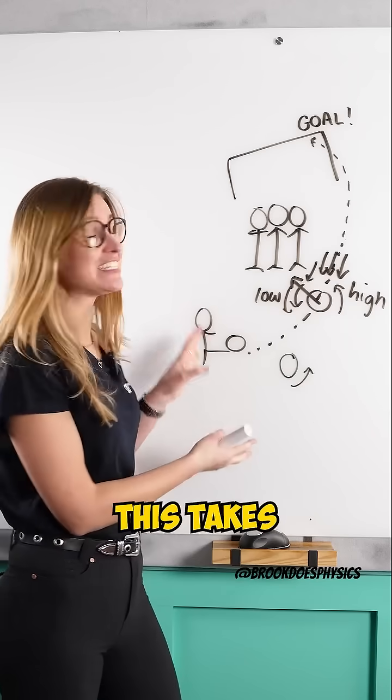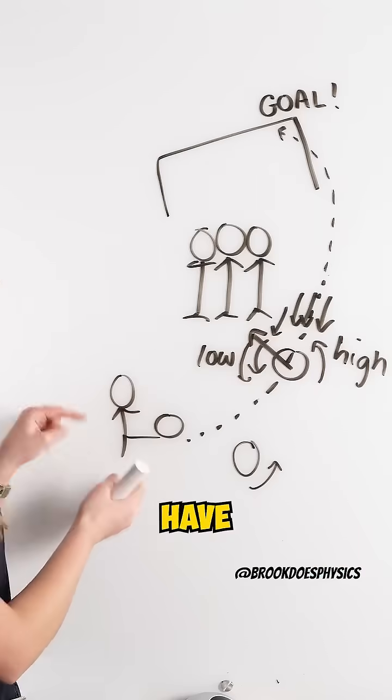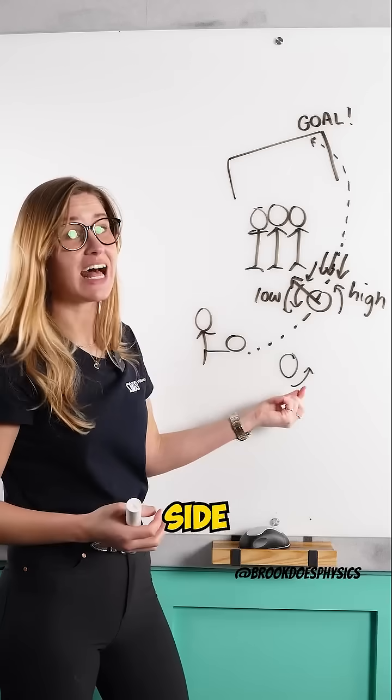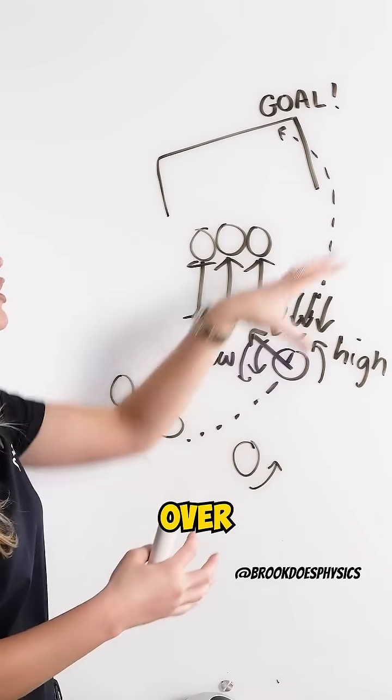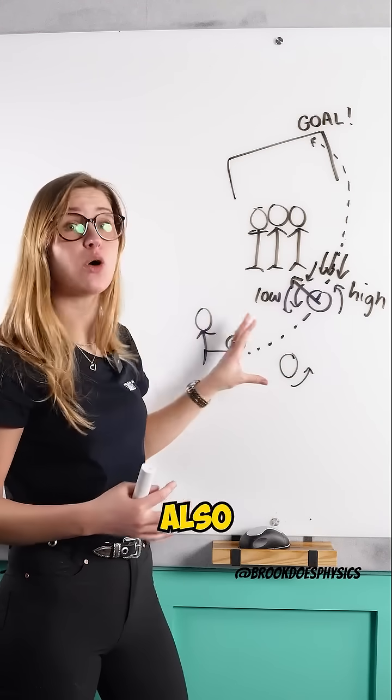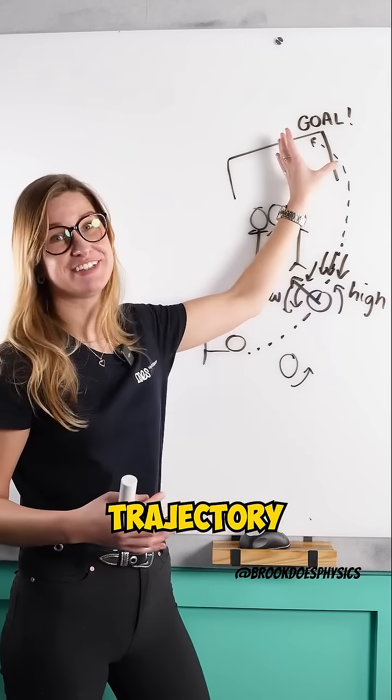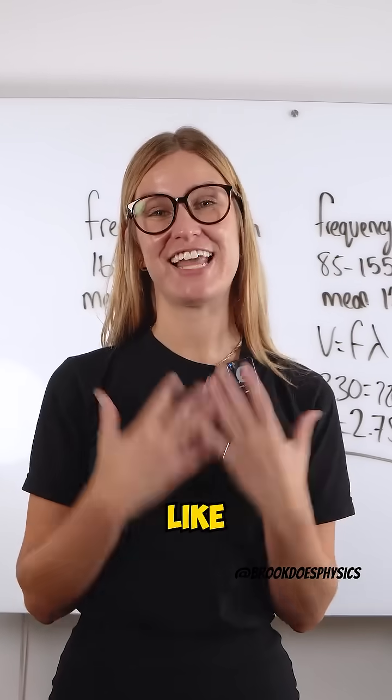Football players are really skilled as this takes lots of practice, as they have to make sure they hit the ball at the right side to cause that spin, and to get the right amount of spin on it so they don't overshoot the goal. As they hit it too high or too low, it also affects this trajectory. Follow me for more physics content like this.